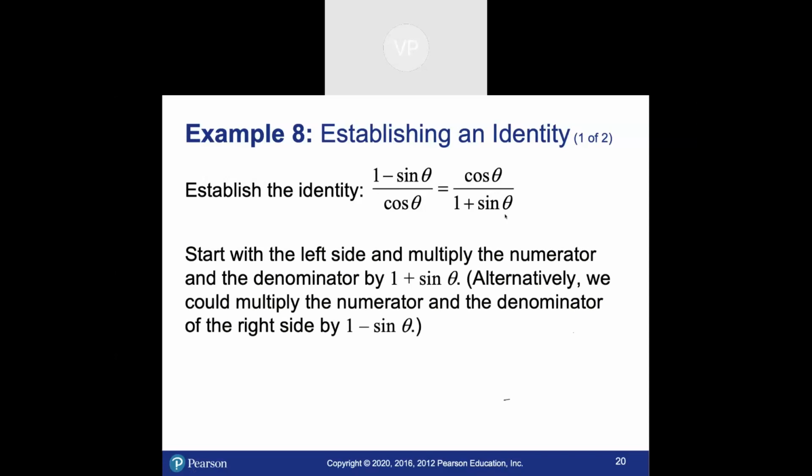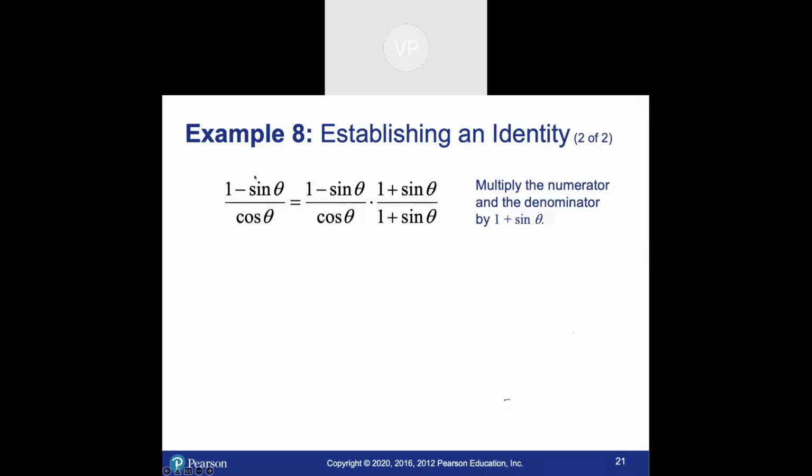Now, why do they do that? Well, here's the reason. Doesn't matter which way you went. Your conjugate is usually when you multiply the bottom two terms, but you can also do it on the top. So they're ignoring this. They're just going to say 1 minus sine over cosine. Let's multiply everything by that conjugate of the top, which is 1 plus sine. And they even put, you could have multiplied this denominator over here by 1 minus sine, that conjugate, and it would have worked. So they took the left side, 1 minus sine over cosine, multiplied it by 1 plus sine over 1 plus sine.